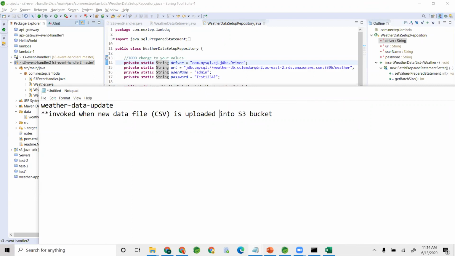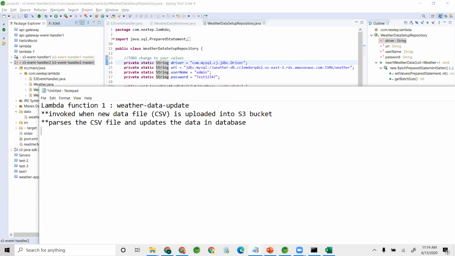This is the triggering point for this one, and the functionality is that it parses the CSV file and updates the data in the database. Agree? This is your first Lambda. Lambda function 1, weather data update. Or is there a better name for that?